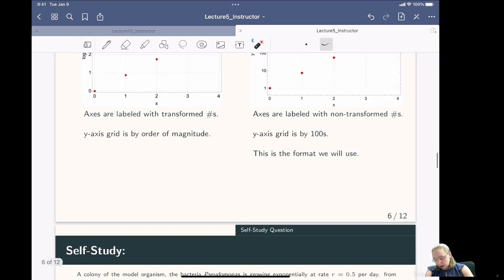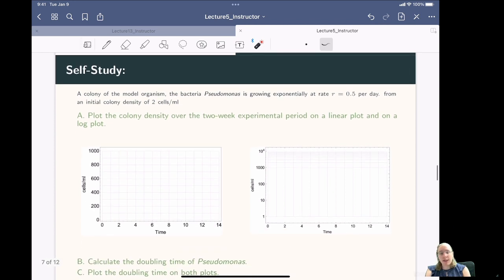All right, so with that, I'm going to leave you with this self-study question. And once again, I'm just going to reaffirm that this is a really complicated, confusing topic. So take your time with this self-study question and really grapple with this concept, and I'll see you in class.